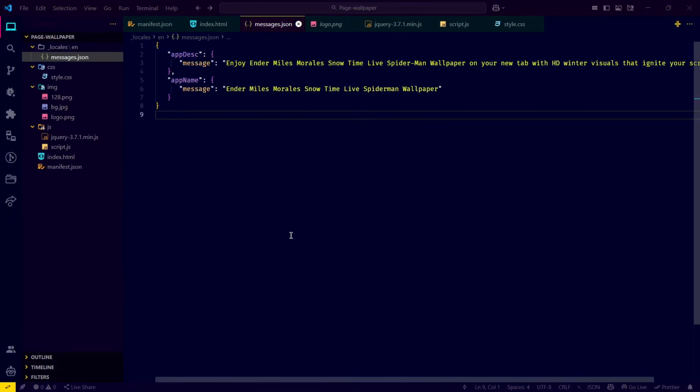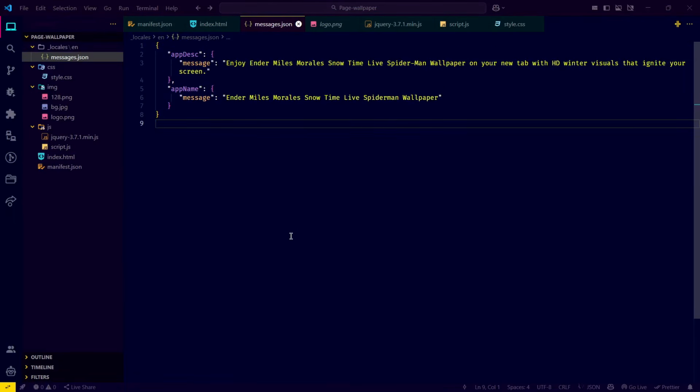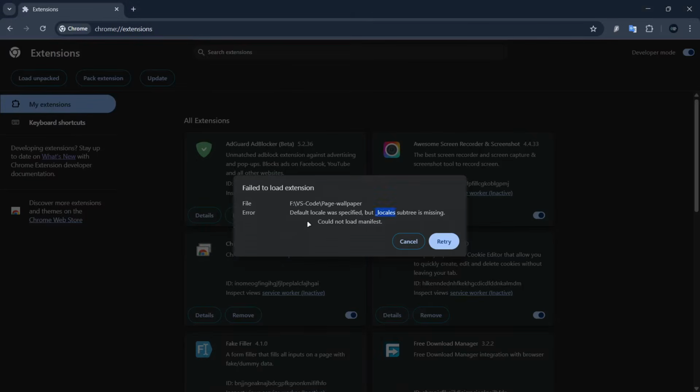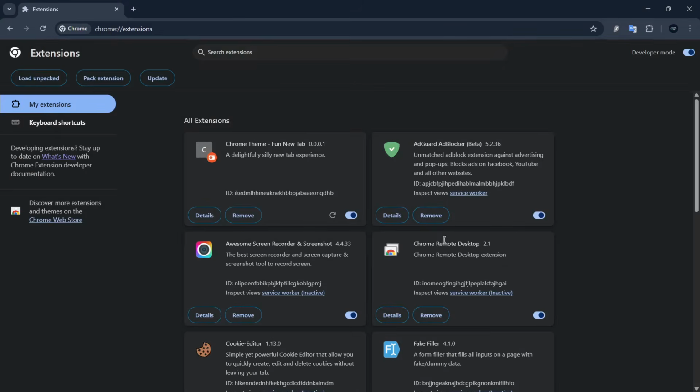So let's copy and paste into this JSON. We have taken this from our existing theme. Let's go to our browser and click on retry.